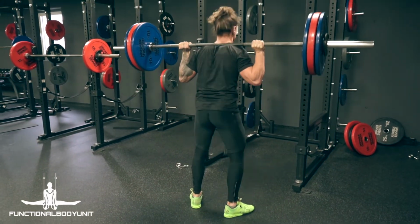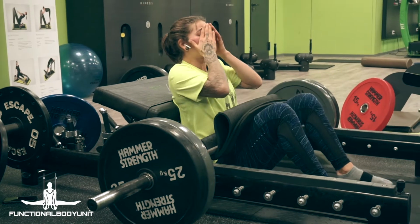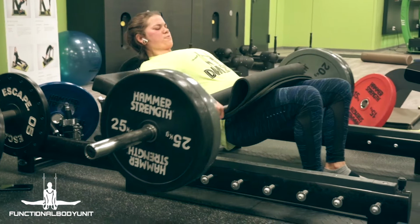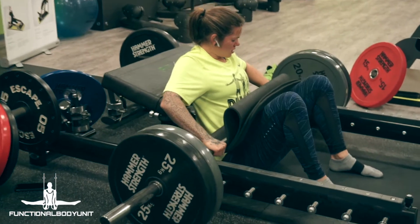Hip thrusts are one of the exercises most girls have in their leg workouts and most guys don't. Well, I gotta say, this exercise is great to build the posterior chain when performed right. It's also a good exercise to get volume into your training and improve fast.